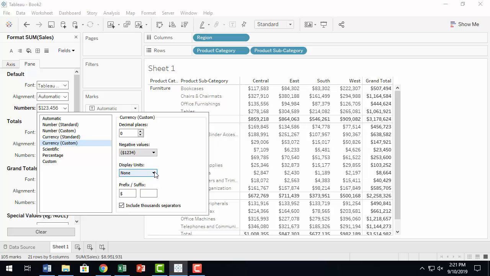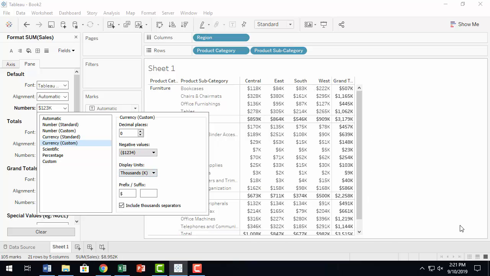And display unit, again, this is very good for reducing clutter. You don't want numbers to be taken down all the way to the dollar level. So you can say thousands, and you can change the prefix and suffix also.